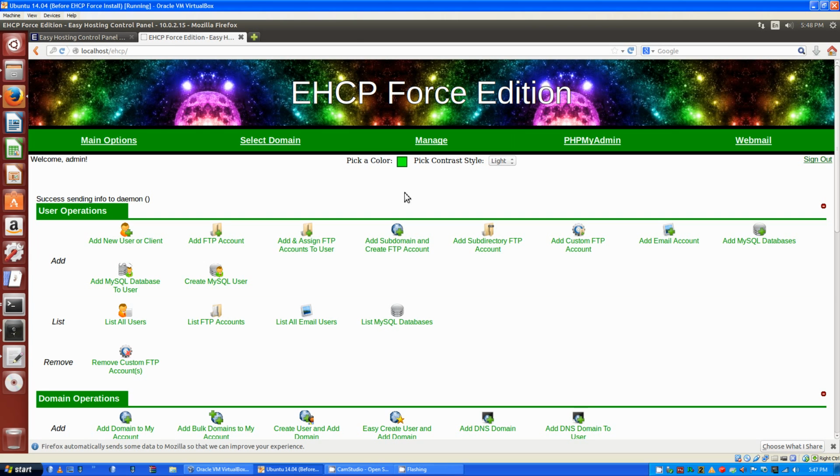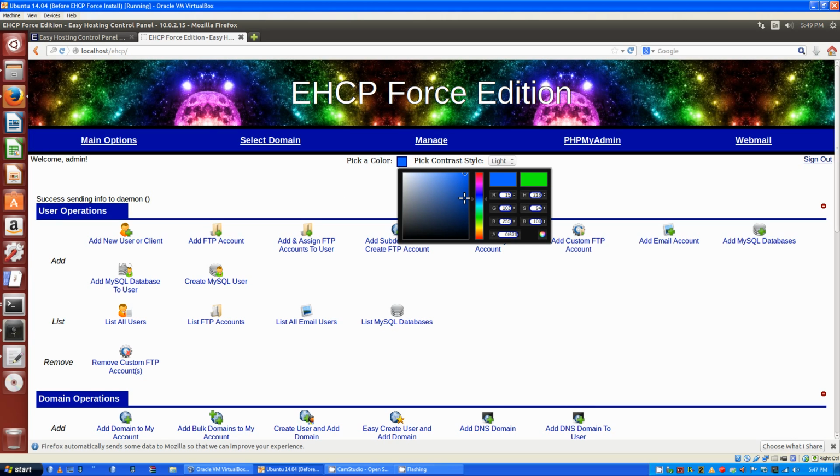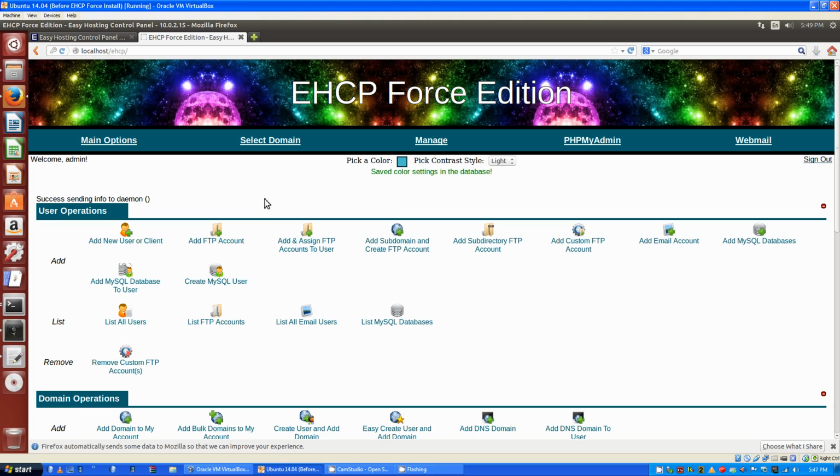So I'm logged in. This is the new Picante theme that I have written, which I think is really cool because it can offer you a nice clean look, and it's also very customizable per user. So say your favorite color is blue, well, you can pick blue, a color of blue, whatever you want. So kind of like that one, and then it's been saved. So when you log in again, this color scheme will be remembered.